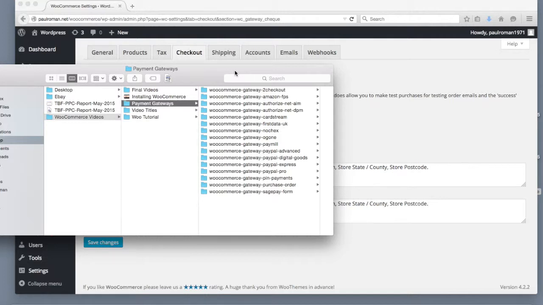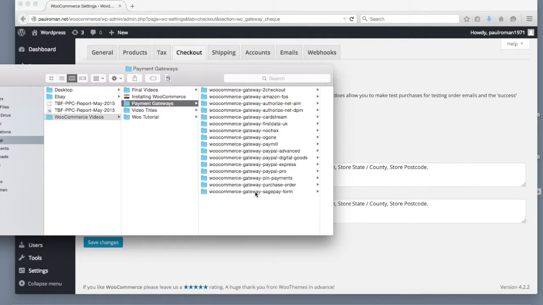So we're at the checkout stage now. We're making sure we've got the right payment system. So default gives us BACS, check, PayPal as the main card system, and then we've got the options of COD, cash on delivery. So let's look at adding a custom payment gateway. So let's say, for instance, we are using SagePay to process our credit cards. So we're going to need to upload a plugin.